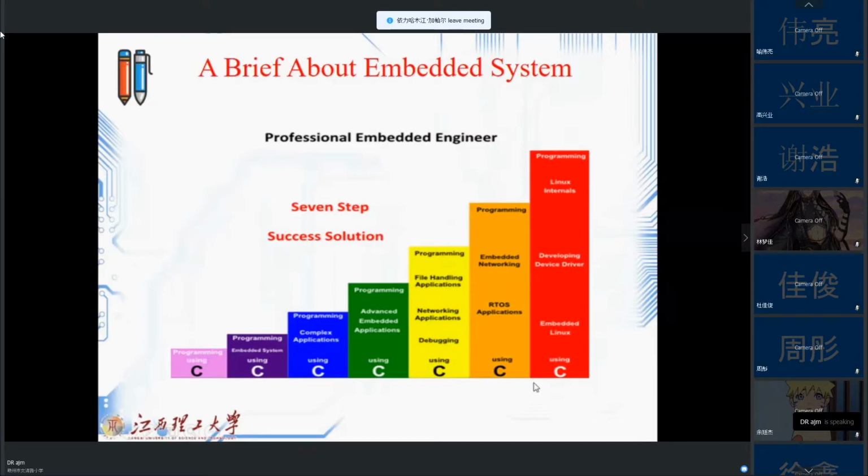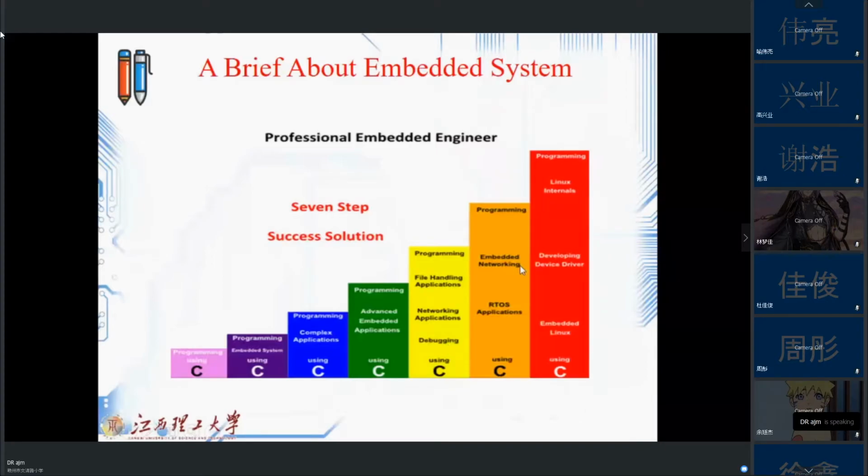Mainly, the language people are using is C. First they start with pure C language, and after that they go with embedded systems using C. After that, they go for complex applications, then advanced embedded applications, again using C. The next steps are file handling applications, network applications, and debugging, again using C. Then embedded networking and RTOS applications come into the picture.